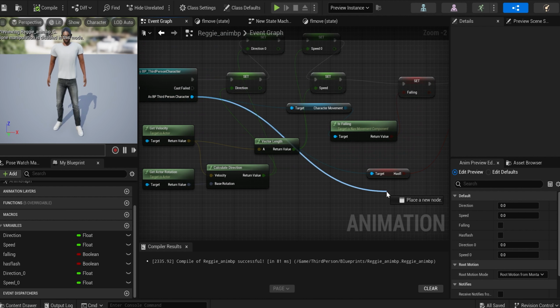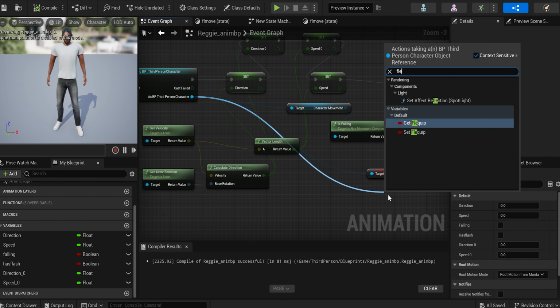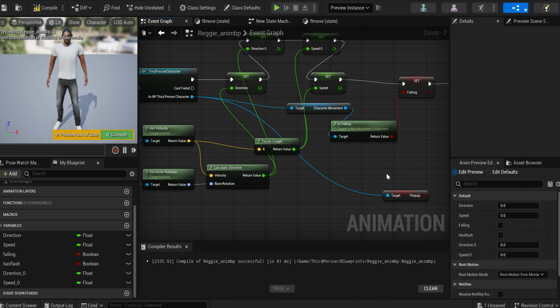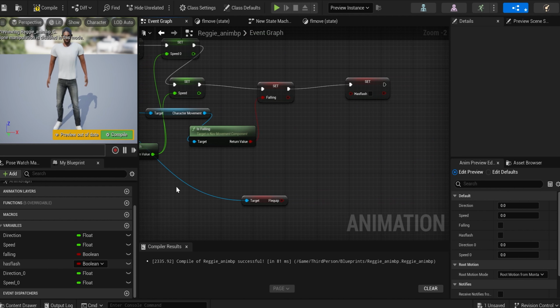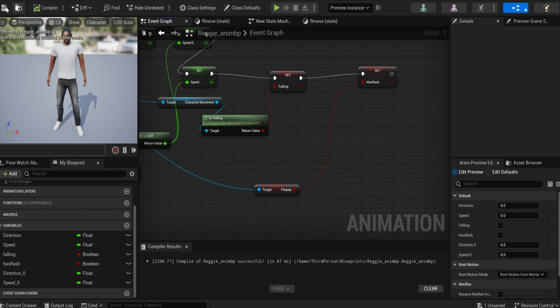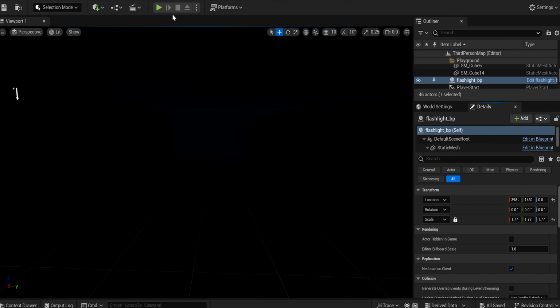But in this case, I kind of want to say FL equipped. So FL equipped, right? And we're going to use that as our indicator. So we'll set the has flash as FL equipped, because that's when we want him to change his actual animations. So compile and save.